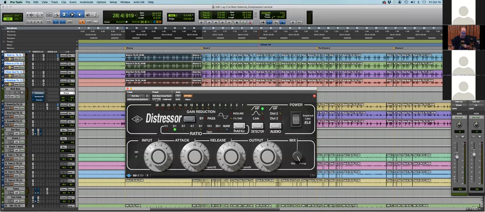Okay, setting three. What's changing between setting two and setting three? Two, three, two, three. Higher output and slower release. There's not really much, there's a small change to the input and the attack. So very much a longer release, like the release is going from 0.5 to 7. That's huge. Based on this, what do you guys expect will happen?